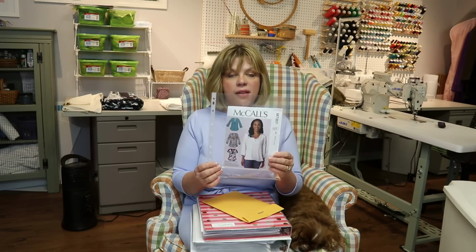So it's really easy for me to pull this out and say, okay, I think I want to sew this top, M7357. I can just go to my McCall drawer, and M7357 is in numerical order, just like if you were at the fabric store. Super easy to find. So the instructions and all the guts are inside here. And I'm so inspired as I was going through all of these. I want to sew all the things now, which is kind of what I was hoping this would do.